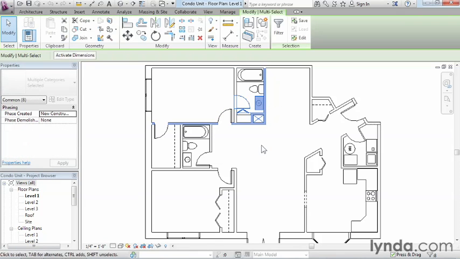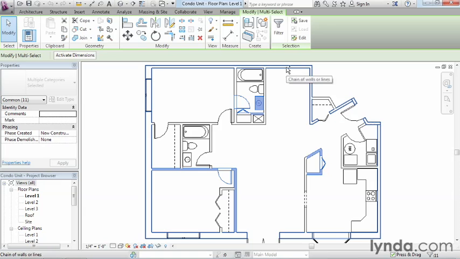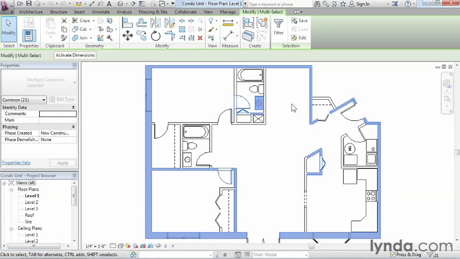You can use all of these methods together. So I have a selection. Now I can hold down the Control key and make additional selections using any of these methods, hold down the Shift key and remove objects, and it all works together. So it's not one or the other. I could do a highlight, Tab, Control click, and add that to the selection. Highlight, Tab, Shift click, and remove that from the selection.